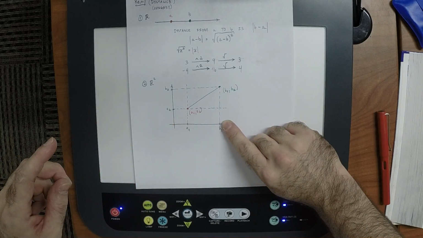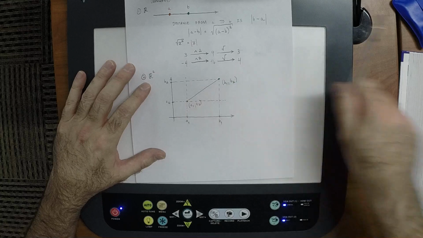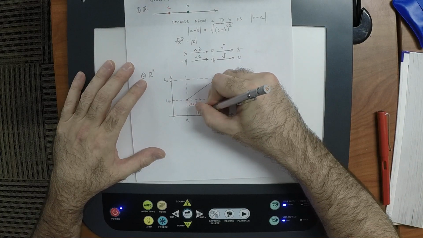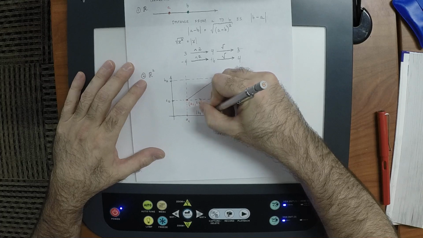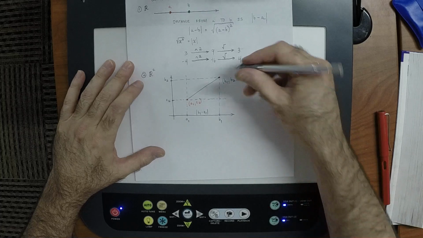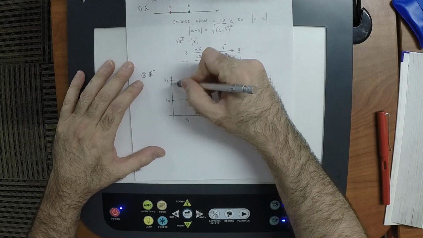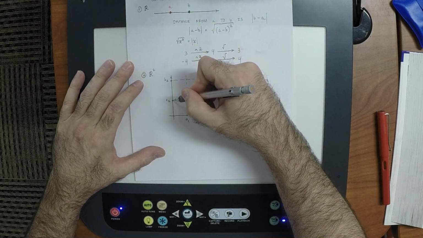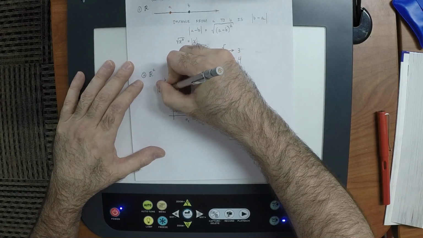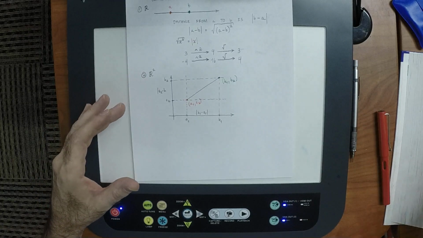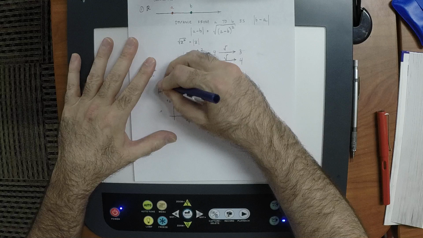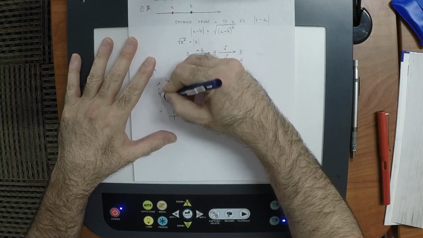So as a result, you can tell me what's this distance right here? Almost. Absolute value. So this one right here is absolute value of B1 minus A1, or A1 minus B1. Obviously, it doesn't matter. Okay. And similarly, what's this distance here? Absolute value A2 minus B2. Okay, good. I'm going to write it with the B's first, because I don't care which one you do, but it kind of gives me an itch if I don't do them both the same way.